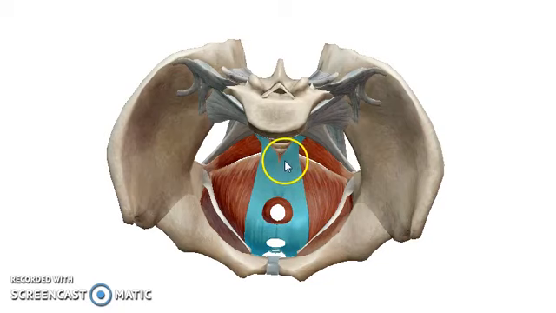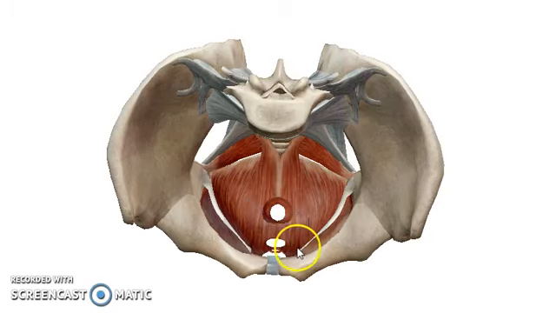And regarding the most posterior fibers of the pubococcygeus part of the levator ani, they will pass medially like this to be inserted into the side of the coccyx and into this raphe, which is called anococcygeal raphe. And this part, which is the most posterior part of the pubococcygeus part of the levator ani, we can call the pubococcygeus proper. So these were the three parts of the pubococcygeus part of the levator ani.